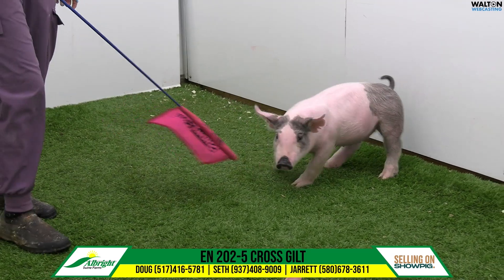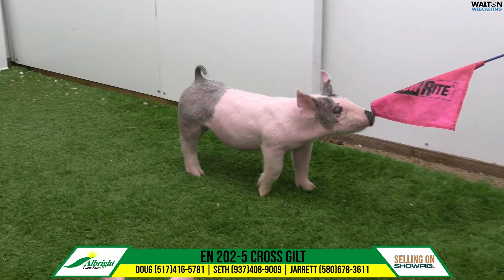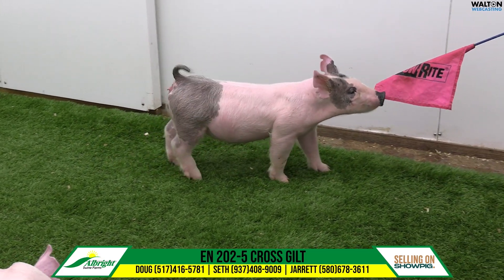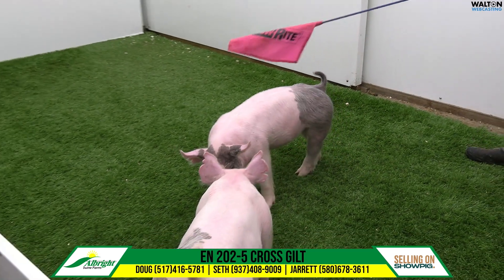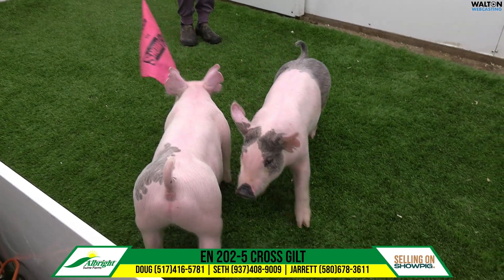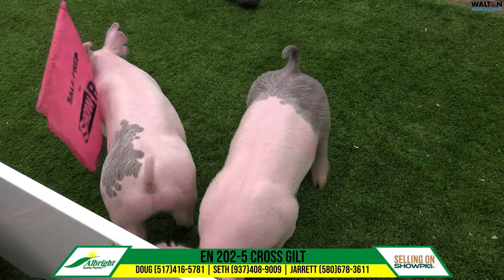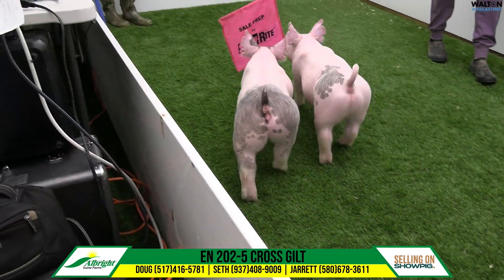This litter is going to be fun to talk about. In this gilt, she's finally starting to show herself off, and I'm really glad, because this is a unique looking one in terms of just skull shape, and just the length that she's got from her jawbone back to her shoulder is so long. She's so shapely up high. Got a crazy amount of fur tied on to her. She's got a hind leg that's really appropriate in the way that it bends.